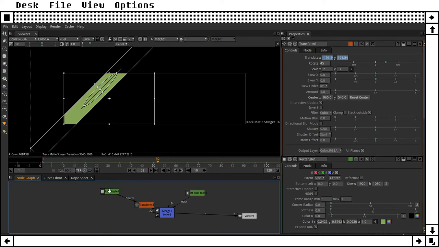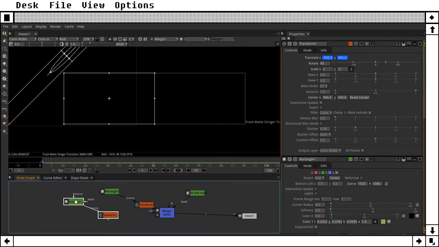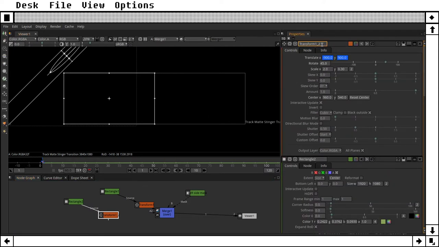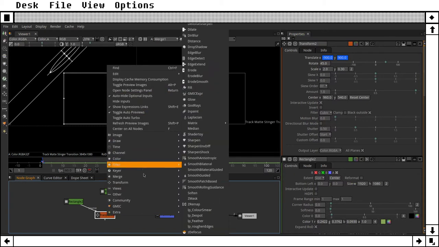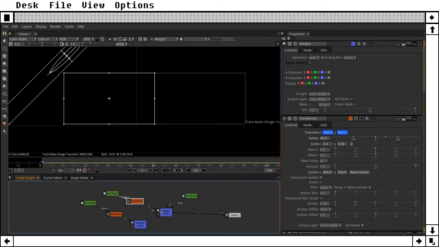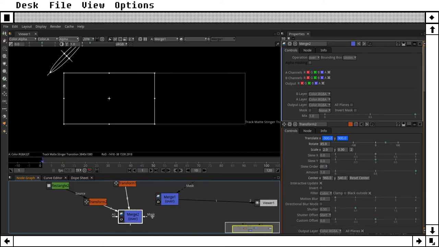So let's do what we did yesterday. We're going to go to frame one, select both those nodes, hit Ctrl C, Ctrl V on the keyboard, rename that rectangle 2. I'm going a bit fast. If you want to see how I did that, check out my other stream. That is transform 2. I need a merge node, right click, merge, add merge node. It's connected to A, and I need, what do I need? I need to remove this connection, connect B here, and then the output of that goes there, and it's going to be masked.